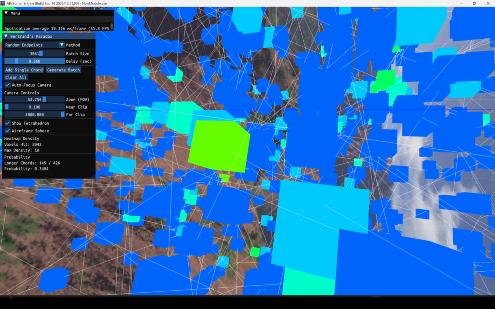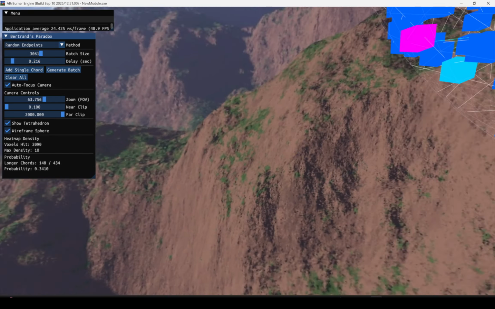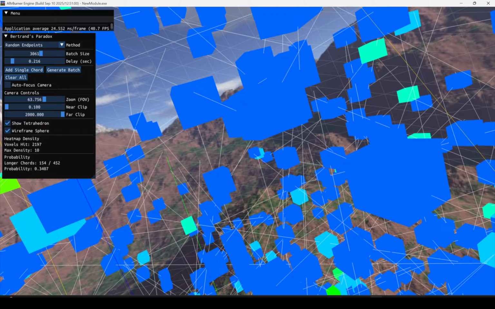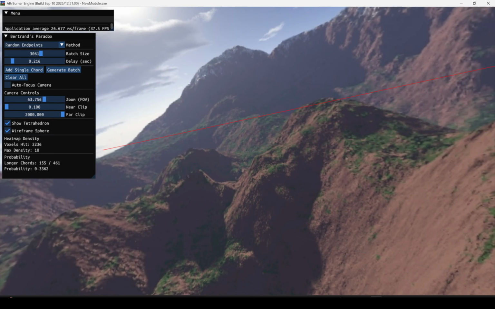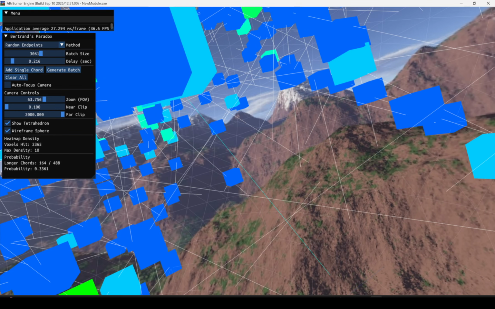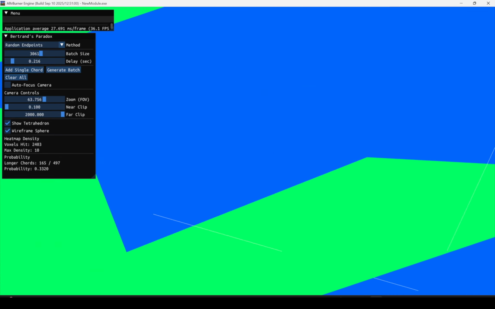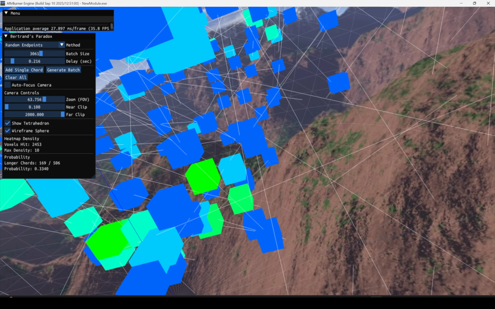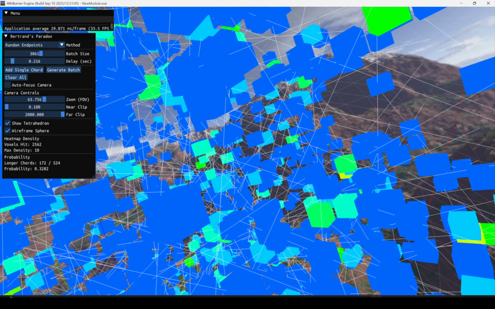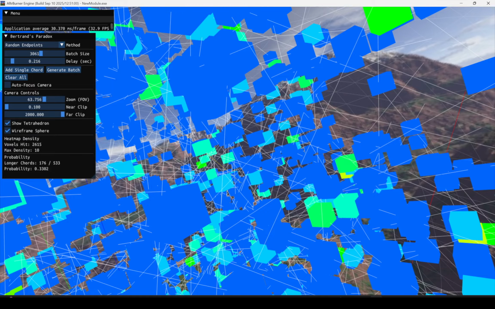Let me decrease the delay. Let me remove autofocus and see from outside. You can see that within the sphere, the voxel cubes are rendered as the color gradient.